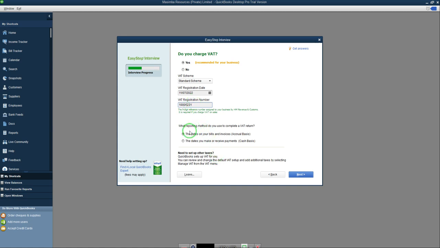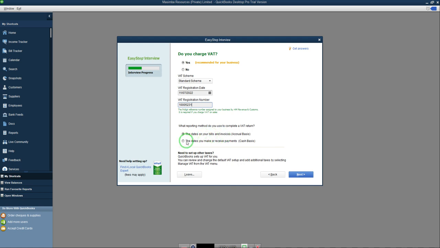Then here, you've got 2 reporting methods. You've got the accrual basis, which is widely used, and you've got the cash basis. You'd find by default, the accrual basis is selected. Accrual meaning tax is due on invoicing. Whether you're invoiced by the supplier, if the supplier is registered for VAT, the tax becomes due for that supplier. If you are registered for VAT and you sell to a customer, when you invoice a customer, tax becomes due, right? So this is the accrual basis.